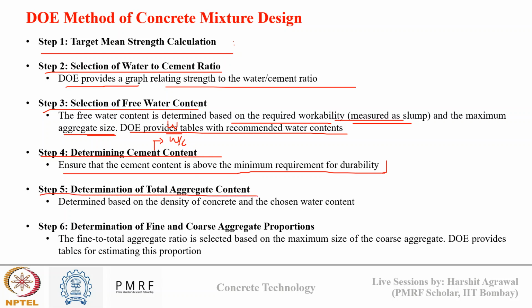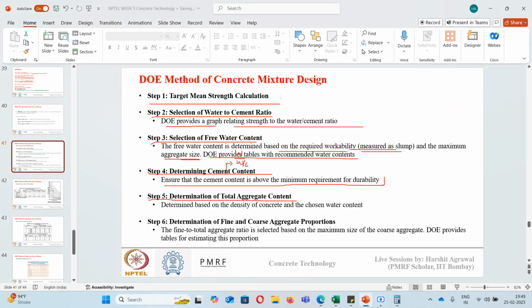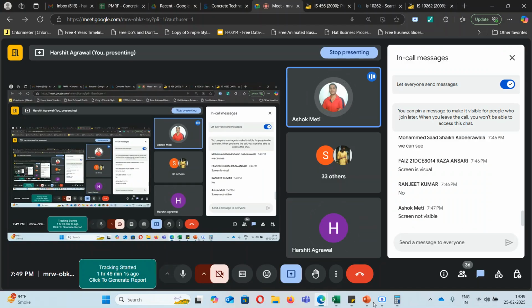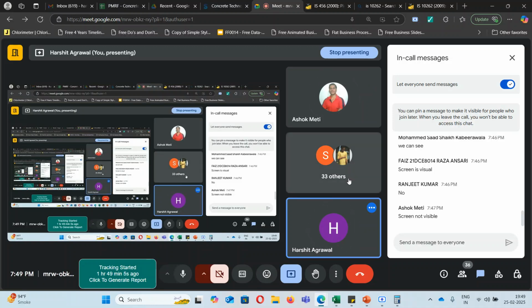Sir, sorry for the interruption, sir. Screen is not visible. Is it possible to see on screen? It may be due to some network fluctuation at your end. No, sir, my network is good. It is not a problem on my end. It may be due to your end, or it may be due to my end. We can't solve that right now.